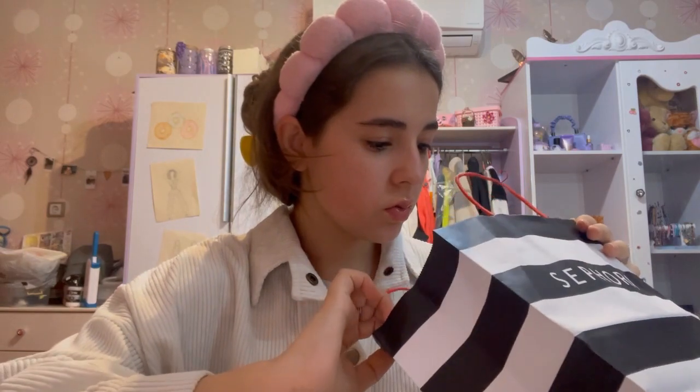If you want a daily palette that you can use every single day, but sometimes use for a really glam look, you can go with this. Pretty easy. And yes, I did not buy an eye primer, which I did need. That's fine.